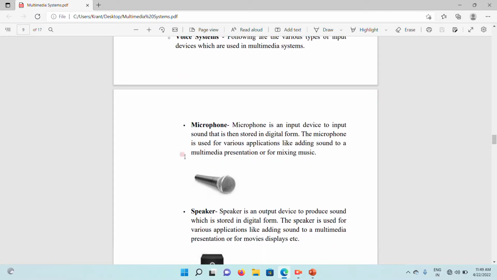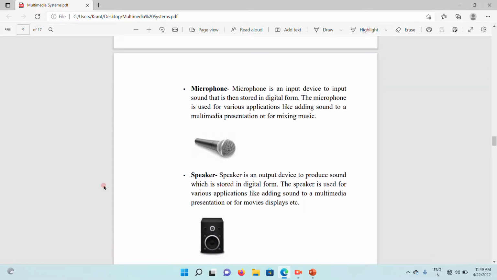It inputs sound that is then stored in digital form. Presently I am explaining the class on my laptop. Whenever I explain for you here on my computer, that means my laptop has a microphone, and whatever I speak, it accepts and records. So this is the microphone.